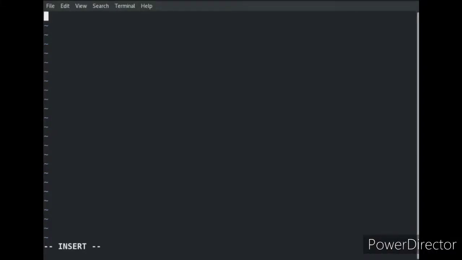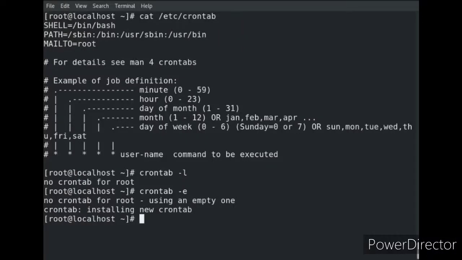Let's say you want to execute a command, let's say hello, every minute. Star: first for the minute, second for the hour, third for the day, fourth for the month, fifth star is for the week. And now the command: echo, let's say hello. Yes, so a crontab is now set. crontab -l, you see, it will print hello every minute in this operating system.